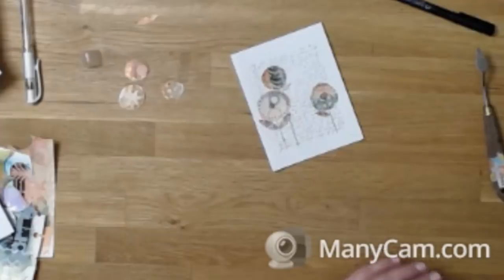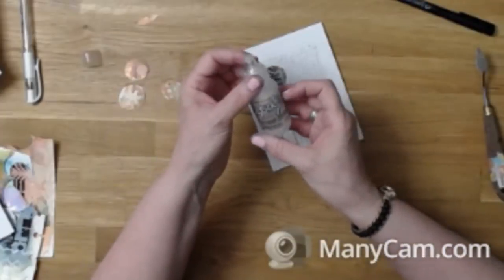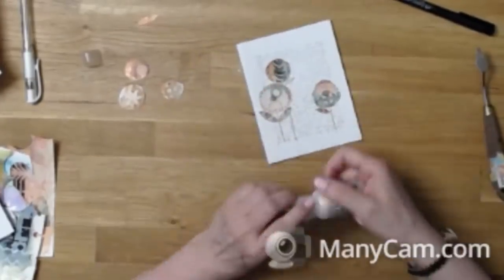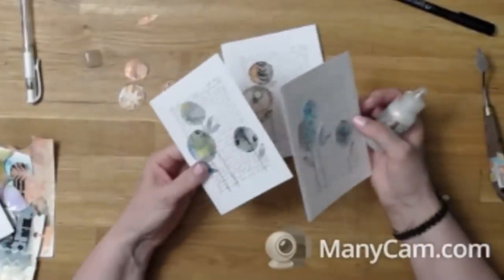Stickles, stickles. I use the diamond, what's it called? Diamond stickles, just straight up diamond. But I do have other colors.